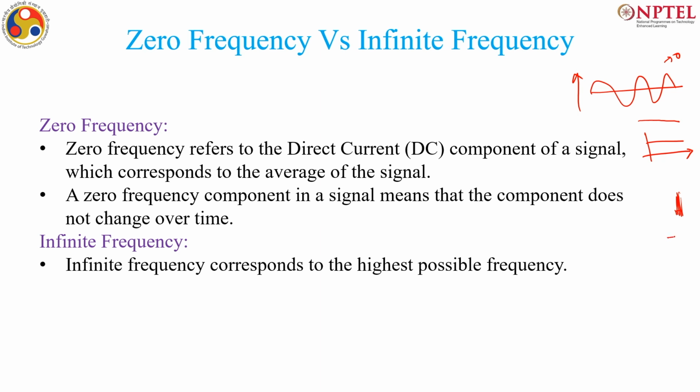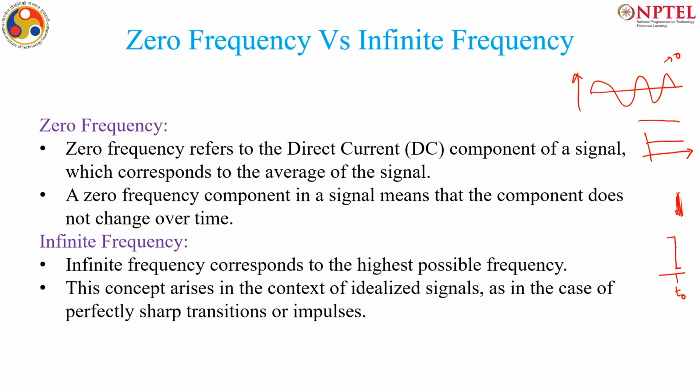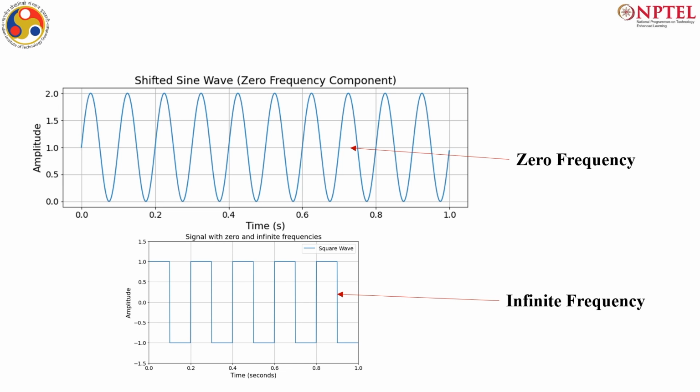And this happens when there is a sharp discontinuity or an edge in the signal in the time domain. And here you clearly see that there are infinitely many values at this specific time instance t naught. So, if there is an infinite frequency present in a signal, it typically means that there is a discontinuity in the signal. And this is technically a very idealized case. In real cases, you do not encounter such sharp transitions in signals, but theoretically this is still useful for analyzing many signals.